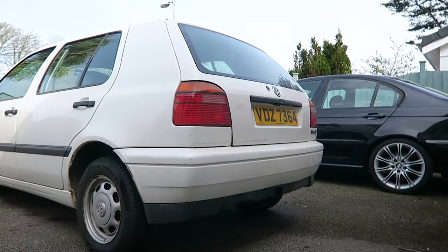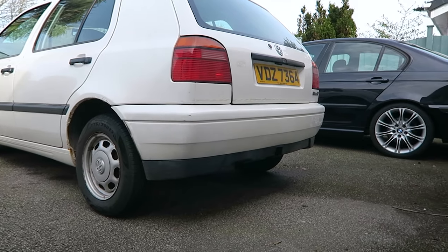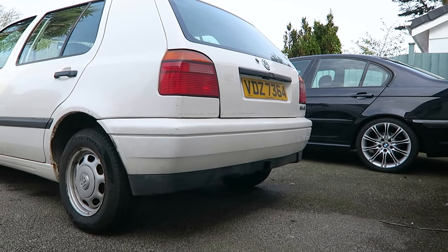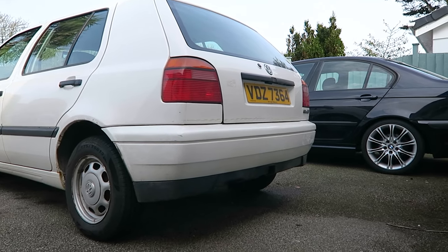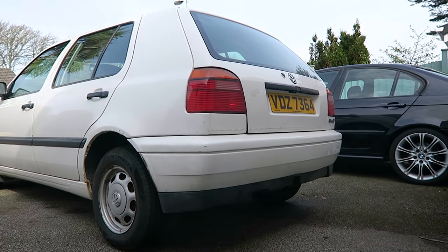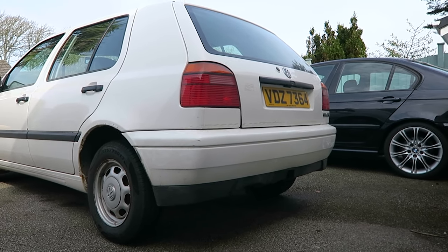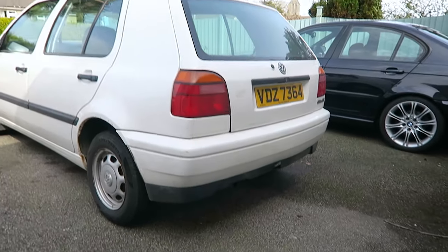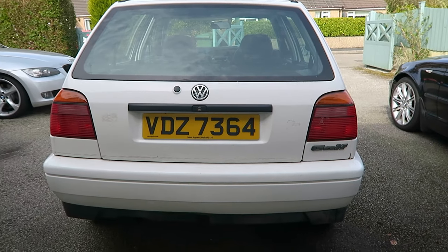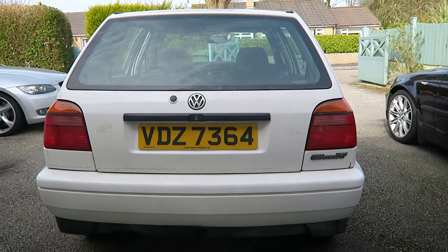That is so much better. Obviously, I know that this car still needs a lot more work, but just to have that tow bar gone, it makes the back just look so much cleaner. Like I said, when I work on cars or I modify cars, I try to make them look as clean as possible. Just simple, but modified at the same time. So that looks so much better, honestly. That was certainly worth the stress and the time put into it.